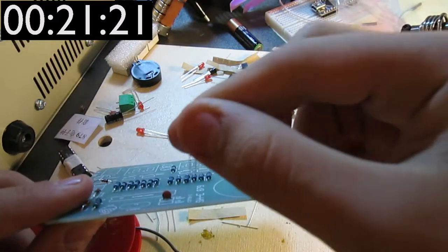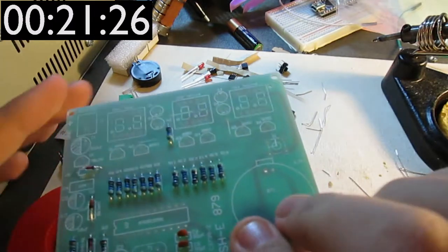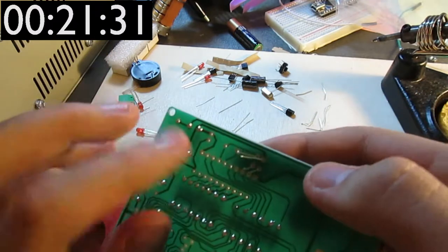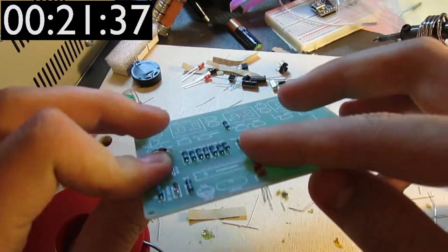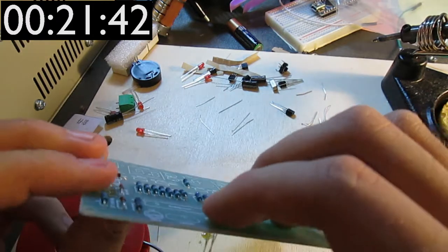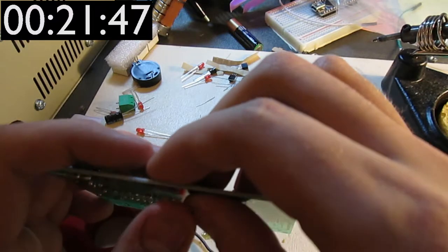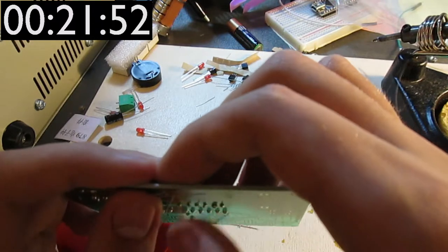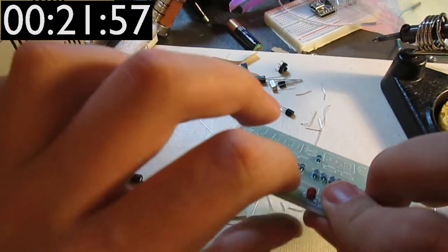So anyway, I'm now gonna solder in these two capacitors, which go connecting to the crystal. Apparently that's to help it oscillate in some manner. I'm not sure of the specifics of why this exists, but I've seen it done quite a few times, that you have a crystal and two capacitors connected to either end of the crystal and to ground.